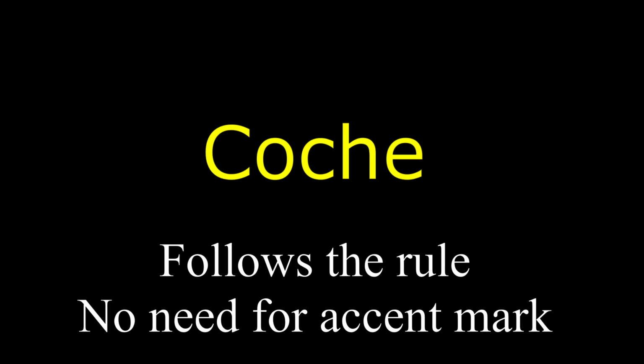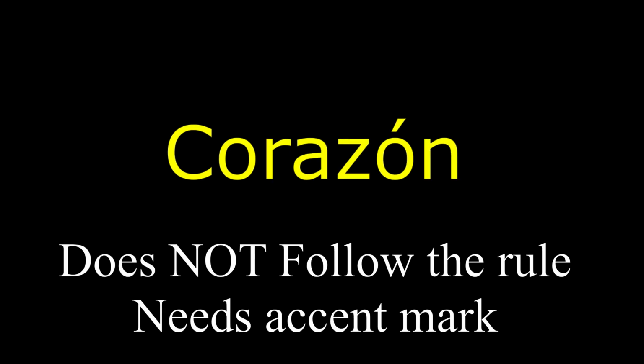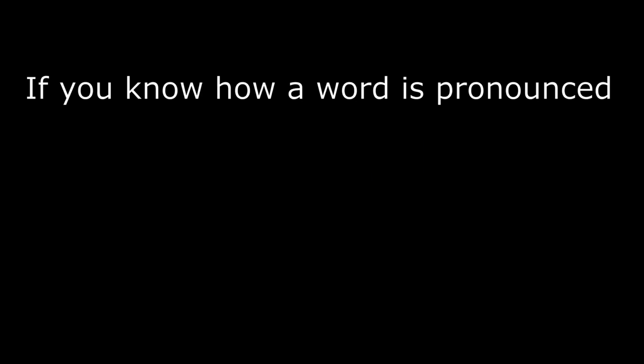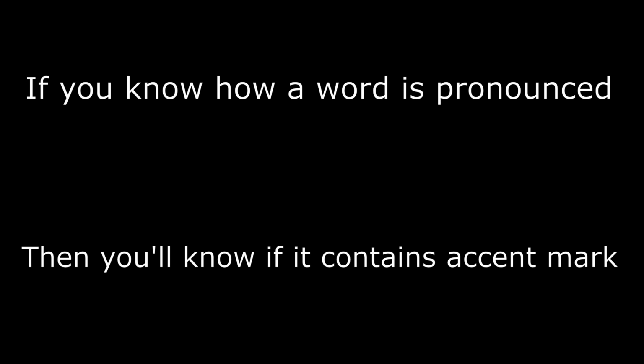Also, if the syllable that according to the rule should be emphasized actually is emphasized, then there is no need for an accent mark. It's only in cases in which the word isn't pronounced the way it according to the rule should be that we add the accent mark. So, based on this rule, if you know how a word is pronounced, if you know which syllable is emphasized, then you can determine if the word should contain an accent mark or if it shouldn't.